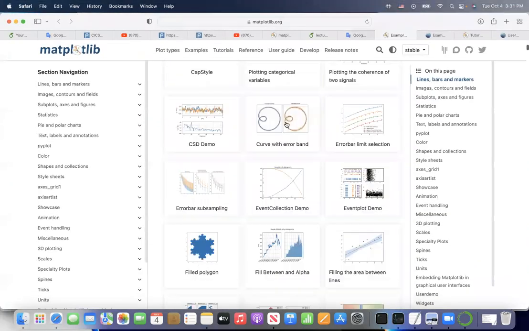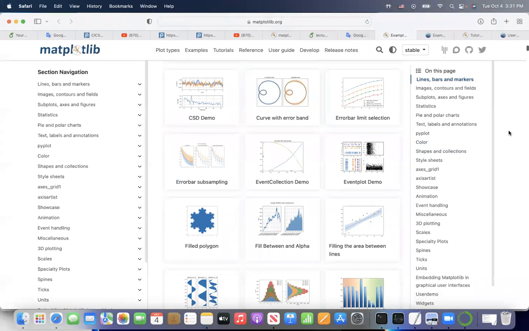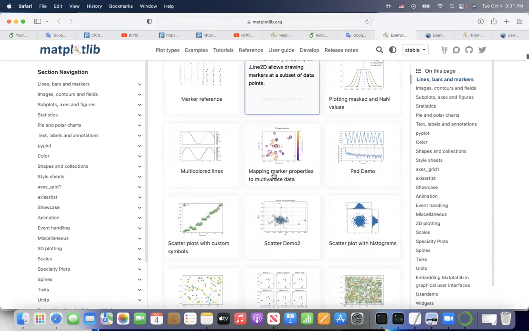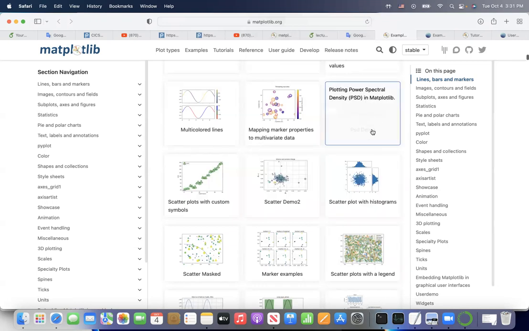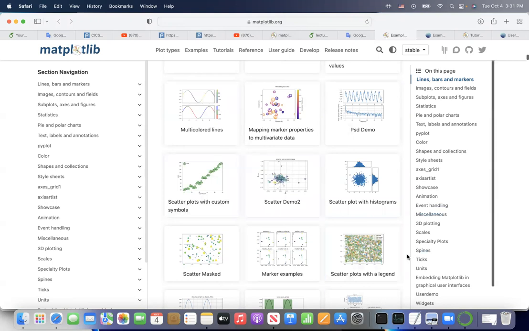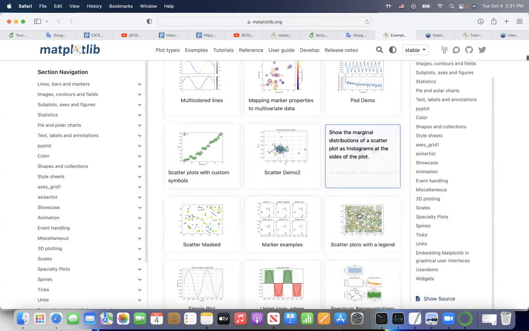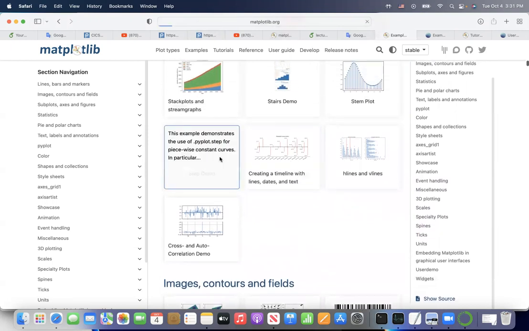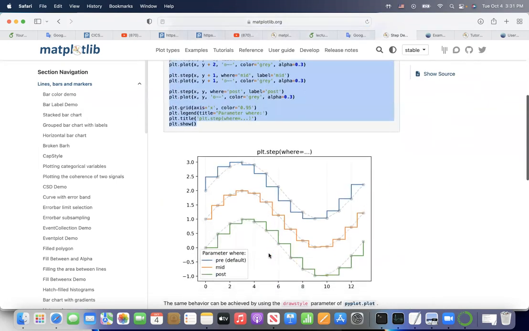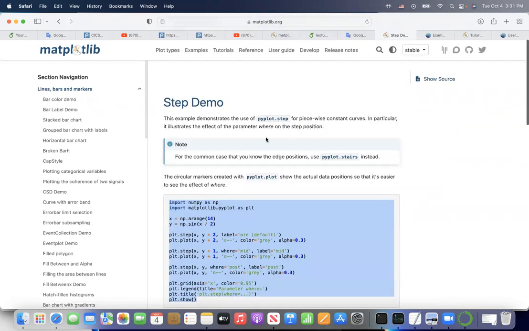You can find lots of examples of figures here, and if you find that one figure is similar to what you are looking for, you can just click on one of them, find the code of that figure, and try to make it compatible with your data.